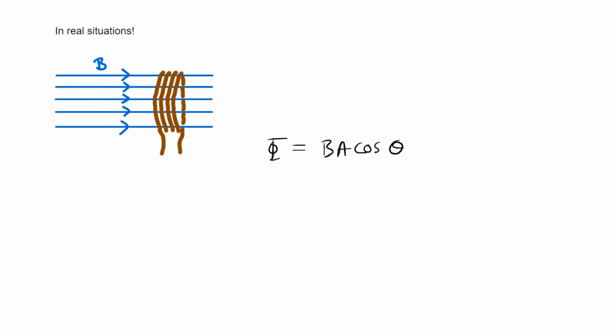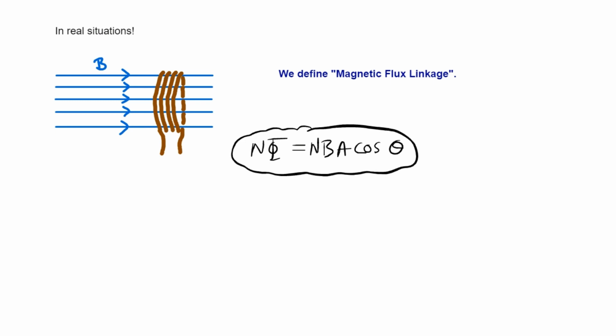When we've got a coil, you'll see this has more than one turn, so we need to take that into account. We do that by defining something called magnetic flux linkage. It's quite a simple idea, really. We just stick an N in front of both sides, so we don't change the equation at all. But it does make a difference, because it tells us the amount of effective flux going through a particular coil: the flux going through the area of the coil multiplied by however many turns. That will make more sense as we go on.